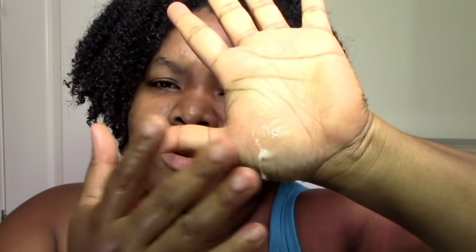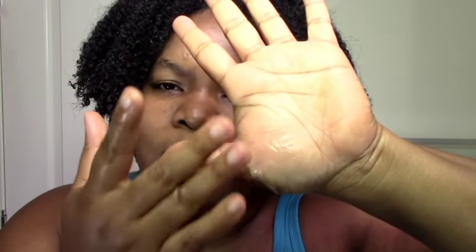It was similar to the Baskin Bloom in terms of it being more like a cream gel, not super tacky. But it did do a really good job of defining my curls. It didn't necessarily plump them or clump them extra, but the curls that were there, I could feel the gel kind of wrapping around them and separating them. So it did do a really good job. My hair was elongated, moisturized, defined, and soft. So, pretty much everything I look for in a gel.